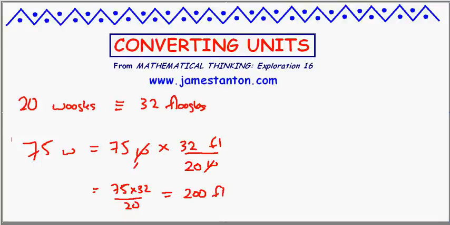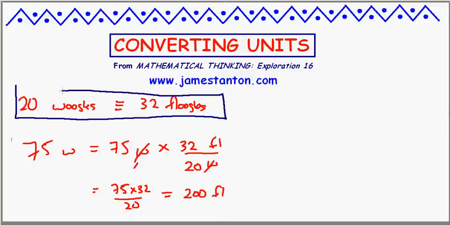What's really going on? Here's the mathematician's approach. We're given this equivalence relation. Well, clearly, if 20 woogles on a scale is balancing with 32 flugles on the other side of the scale, if I double the number of woogles, it balances with double the number of flugles. Or if I halve the number of woogles, it balances with half the number of flugles and so on. I'm going to choose clever choices of scaling. Let's multiply both sides by 1/20. So that then tells me that one woogle is going to balance with 32/20ths of a flugle.